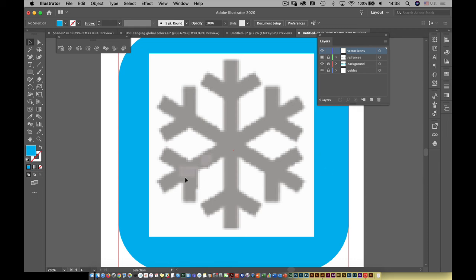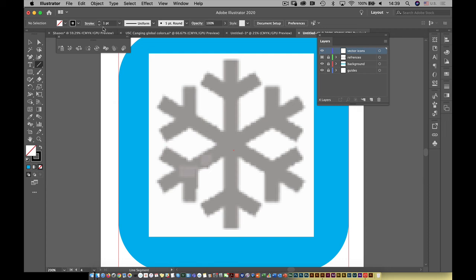So how am I doing it? I'm going to go to the line tool. If you click on the backslash, you go to the line tool. The line tool in Illustrator does not connect the lines to each other. It's just lines. So I'm going to go all the way up here and I'm going to say no fill and maybe a black stroke. And I'm going to make it 1 point only.